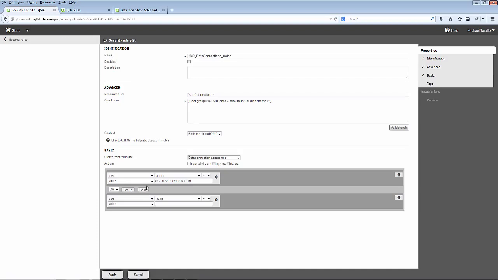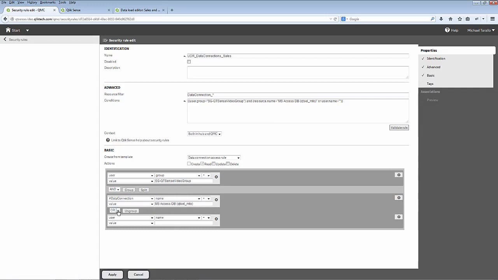So we're going to say where this rule, in other words, the group value, and then the data connection name value, which is MS Access DB, and then or data connection name value sales data files.